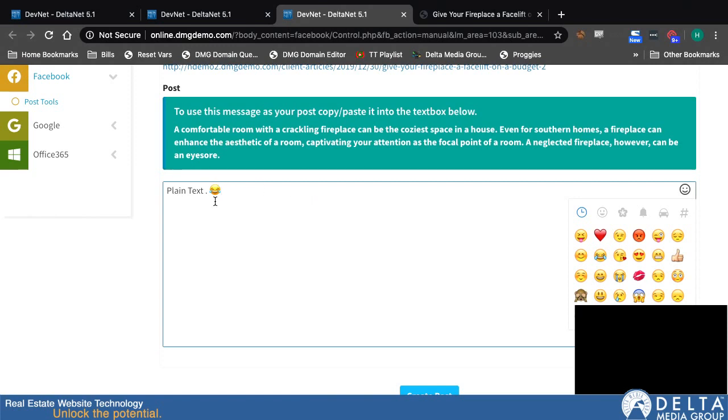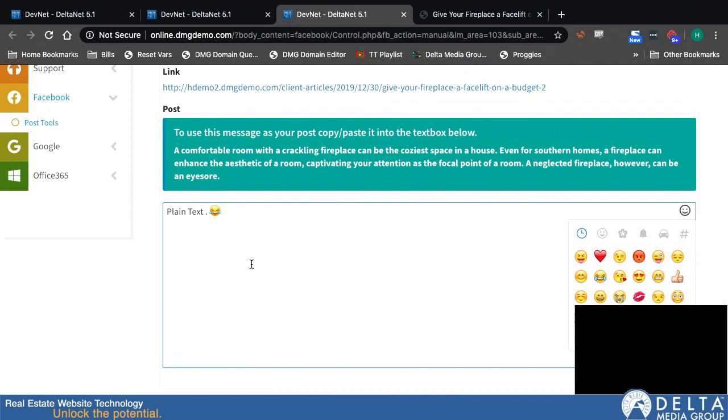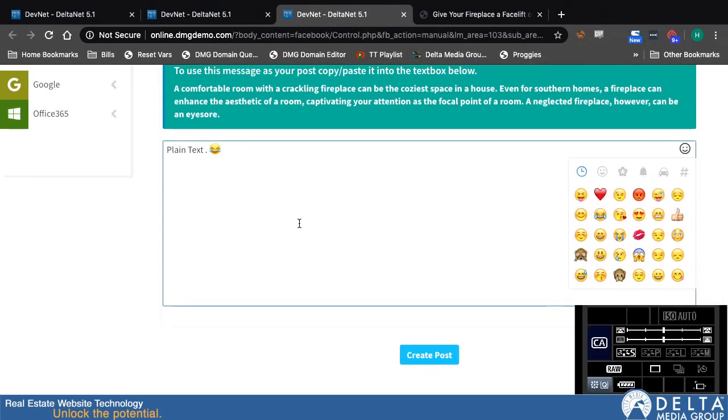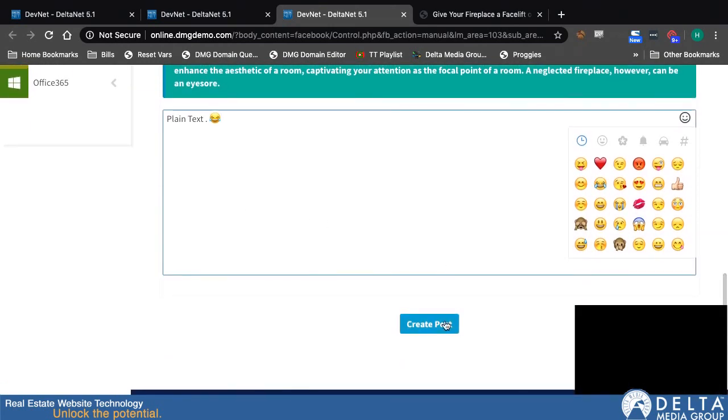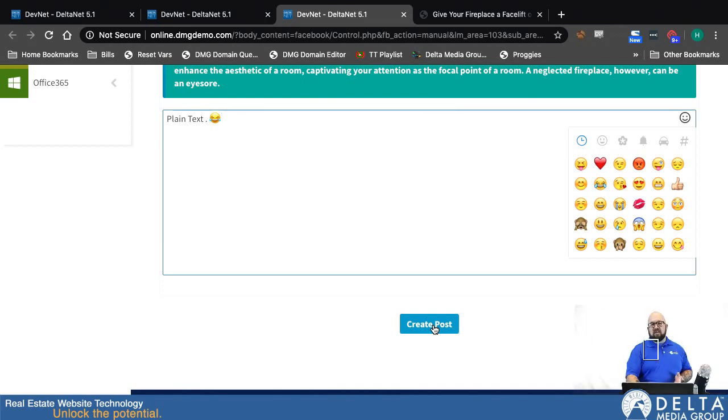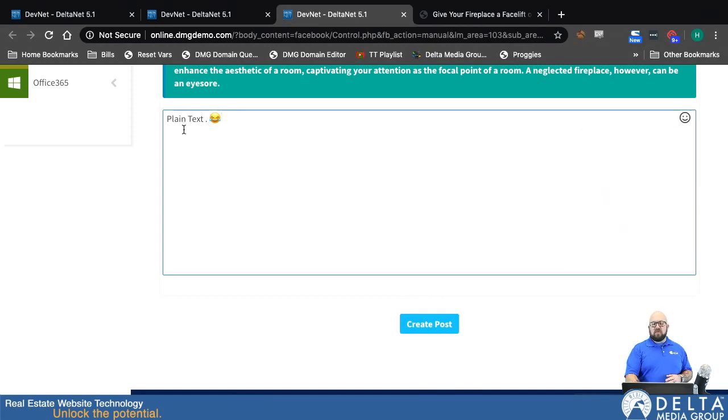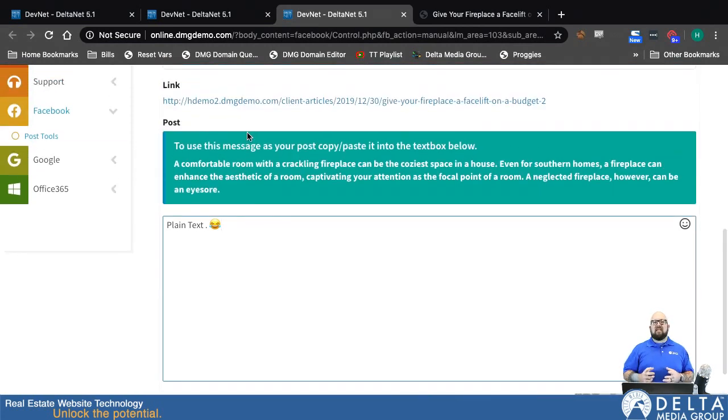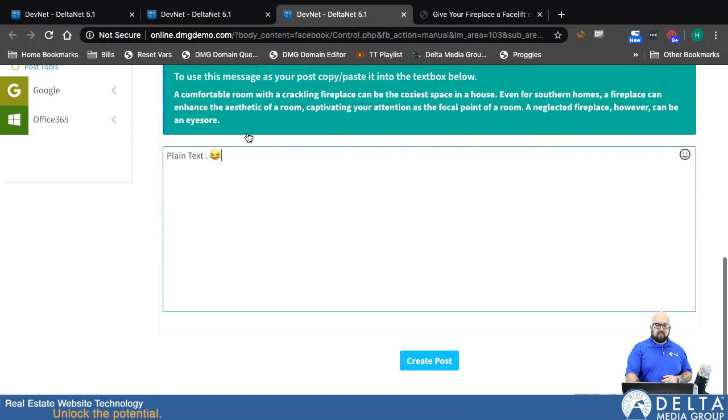So here in the text section, you can add in all the text that goes along with your Facebook post. And then when you're all set and have that set up the way you want, you just click down here and click Create Post, and that will build the post and put it on your Facebook page. You'll see this text followed by the image that it pulls for this MCFL article in particular, and then that image and the little description there, like any other post when you post a link on Facebook, will link back to your website and back to that article on your website when you click on it.